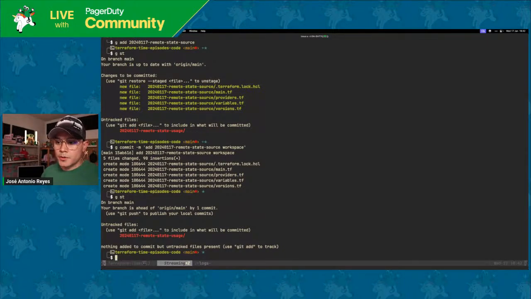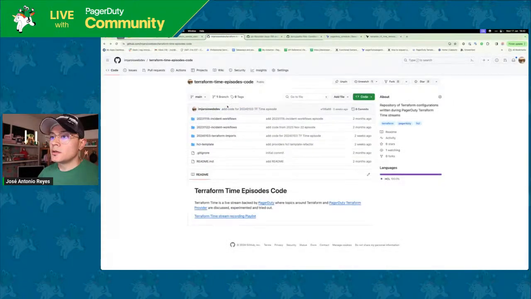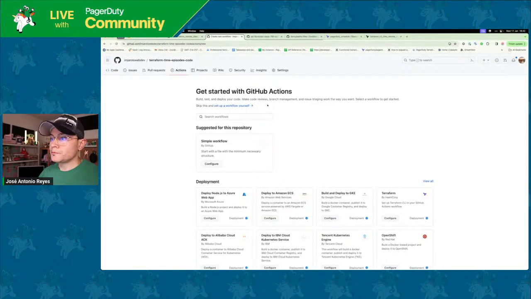But before pushing this, I want to add a new GitHub action to the project, because this project doesn't have GitHub actions and I need one. Do I really need this? You know what?